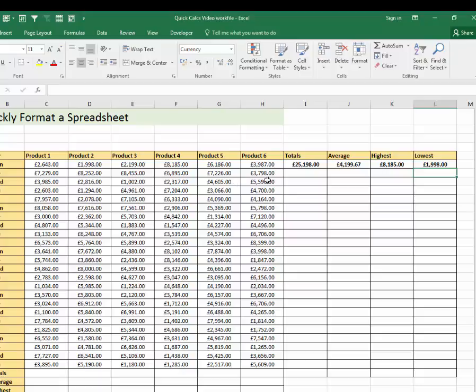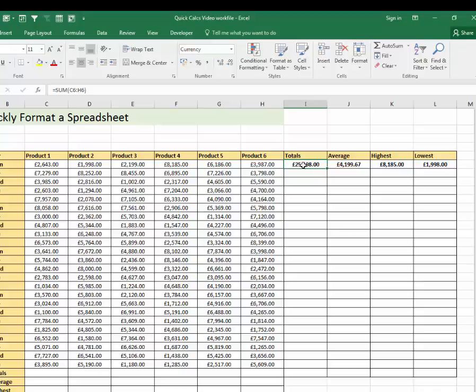Now, to get those calculations in all these cells might seem like a tedious job, even with this quick way, but of course there's an easier way. Just highlight all the cells with the calculations in, being careful you do highlight them and not to move or copy them. Okay, if you watched an earlier video, I showed you how you can click in one cell, hold down the control key, hold down the shift key, so they're held down at the same time, and just tap an arrow key on your keyboard that goes in the direction you want to go.